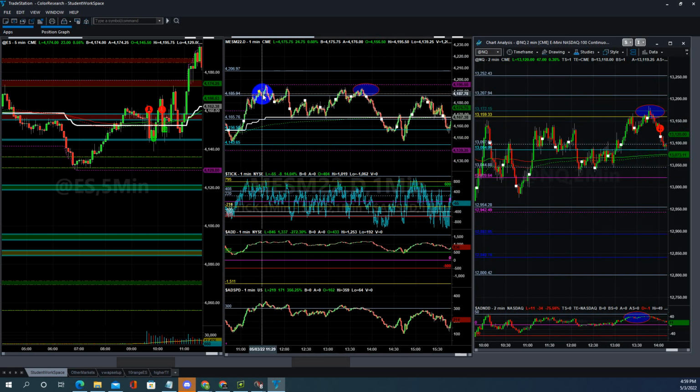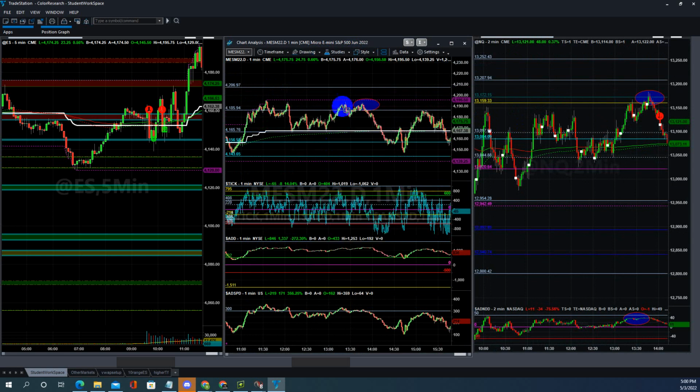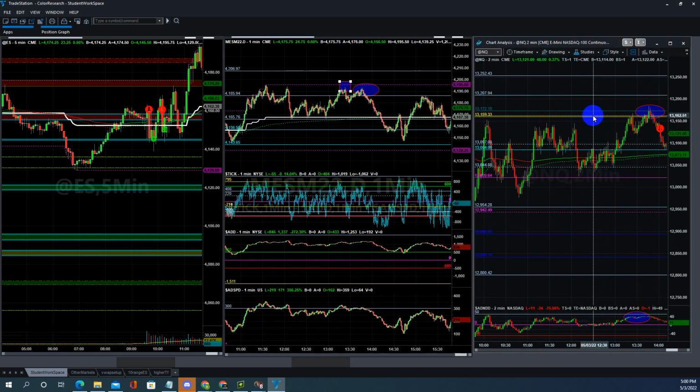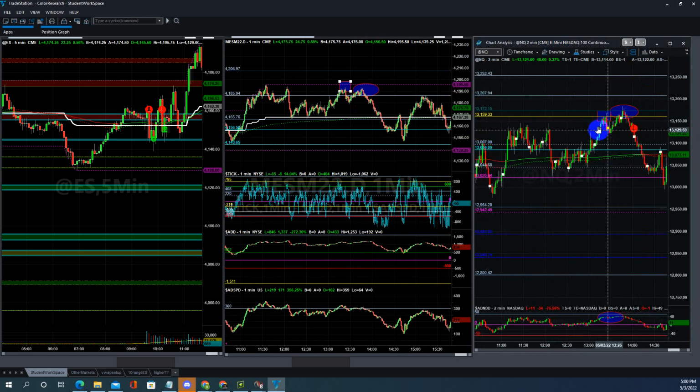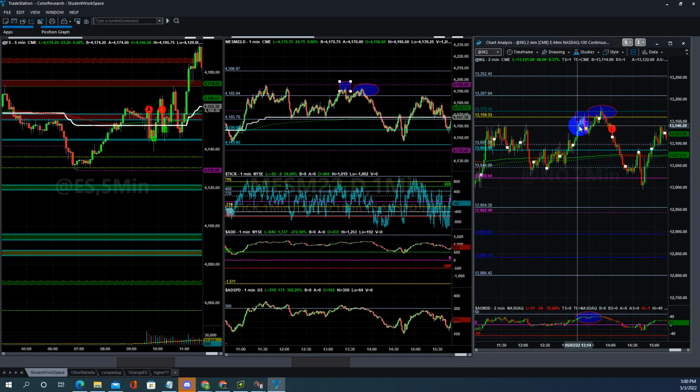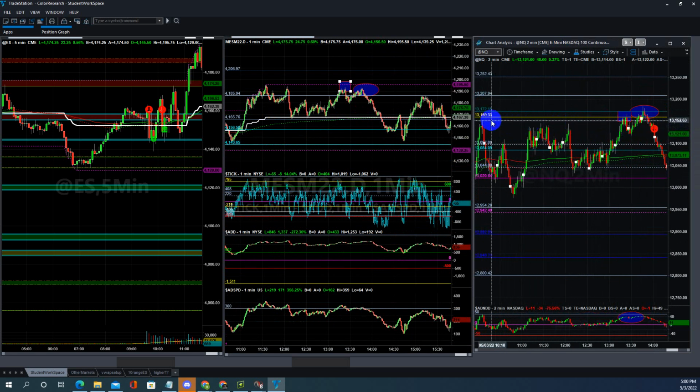Up to this point, ES was making new highs, NQ was not making new highs. But at this time, NQ made a new high for the day and ES did not make a new high for the day. Now that was the clue I got while I was taking a lunch, right here. That okay, now this is something other than ordinary, right? Now it could be the time to short it, right? But since it was the first breakout in NQ, right? See that here, it went above all this high, correct? And the yellow line being the yellow line, it reacted, right?